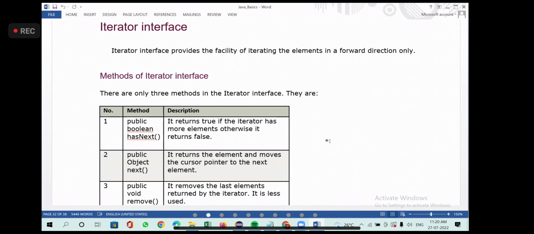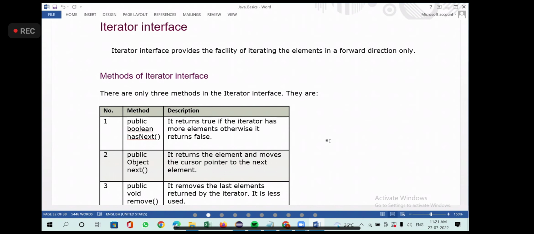Yesterday we discussed the hierarchy. ArrayList is a class which implements the List interface. List extends Collection. Collection extends Iterable. ArrayList is not static, it is dynamic. Dynamic in the sense that you don't need to specify the size of the array. If I add an element, it will automatically increase the size. If I remove any element, it will automatically reduce the size.